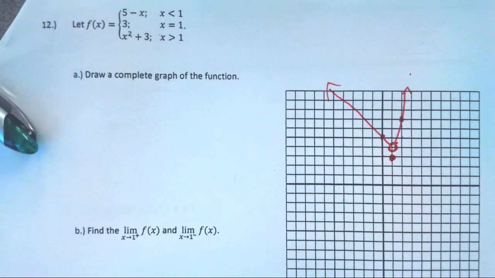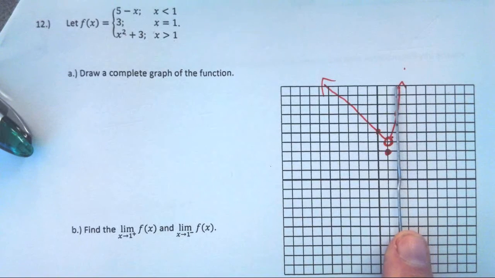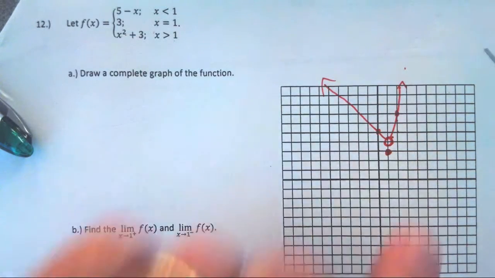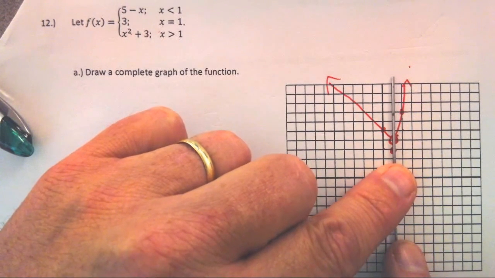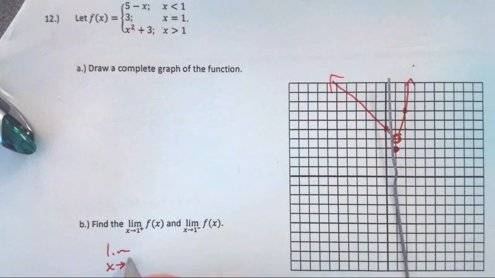Okay. Question B. Find the limit as x approaches 1 from the right. So, I am approaching 1 from the right. I'm moving to the right. I'm approaching 1, but I'm on that red curve up here. And as I'm sliding to the right down this curve, if the blinders are on, in my next step, I expect to be at 3 or 4. 4. I'm coming to 4. I get it. It jumps. But if the blinders are on, my next step, I'm going to be at 4. So the limit as x approaches 1 from the right of f of x is 4.